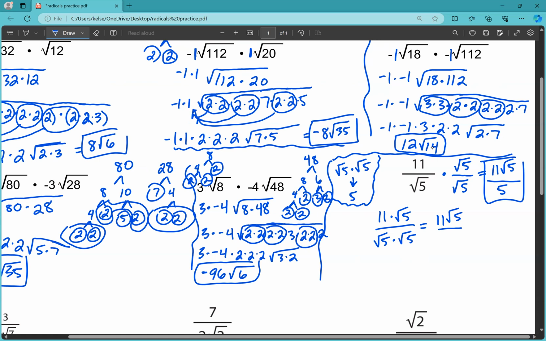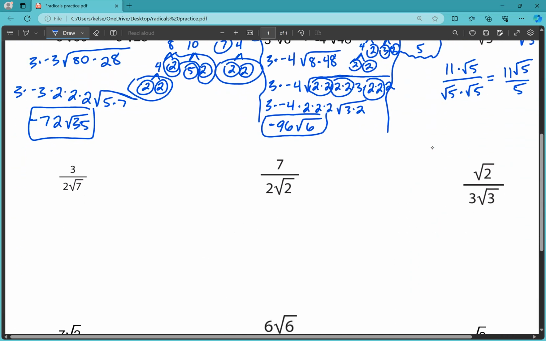And then you just know square root of 5 times square root of 5 is just 5. Now, your last step that you really have to do is check the numbers that are on the outsides here. See if they can be simplified, like this fraction, 11 over 5. And it can't, so we're done. And then here's square root of 5. You've got to make sure that number inside, we can't bring out any pairs or anything like that, but 5 is a prime number, so that's our answer.